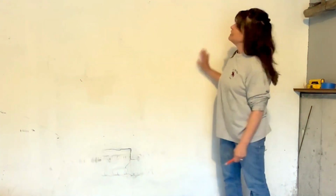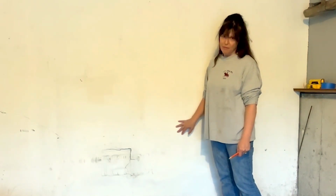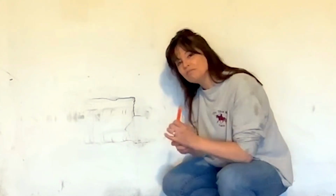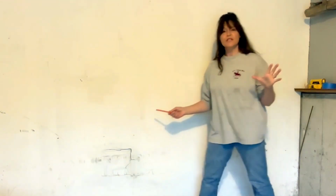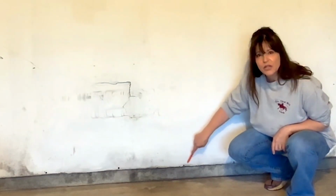I came down to my lovely garage to expose this interior wall, thinking I was going to paint it, and discovered this lovely hole here. I wonder what happened. I'm not going to say what. And I thought at first, okay, I'll patch this hole, but when I look closer, there's quite a bit of mold down here that's starting to grow.